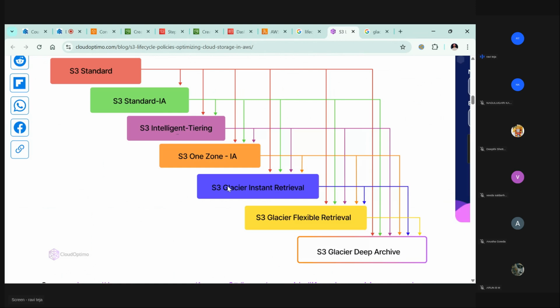If you put it in Standard, still fine, but it will cost more. S3 is very cheap, that's okay, but it's not ideal to put it in Standard. Why pay the cost if you're not going to use it? You're not going to use it, but you're still paying the money for storing it. So pay a smaller amount for storing it, and access it only the moment you require it. That's why we put it in Glacier Instant, Flexible, or Deep Archive.